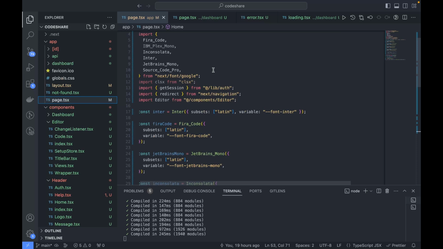If you deployed somewhere, then the URL there should be that deployed URL. And the callback URL is going to be http localhost 3000 slash API slash auth slash callback slash github. This is very important, so make sure you don't miss this. These are the two details. Once you create this, you will automatically get the client ID and client secret, and use these inside your environment variables. That is going to help us use the GitHub provider to log in to our application. Fine, so I'm just going to move to the output.